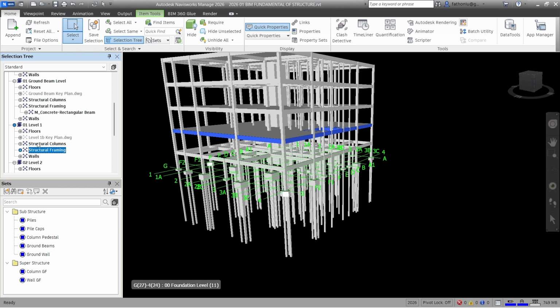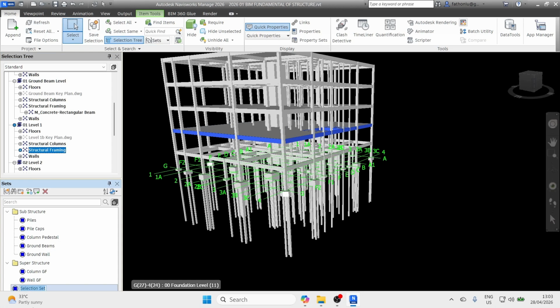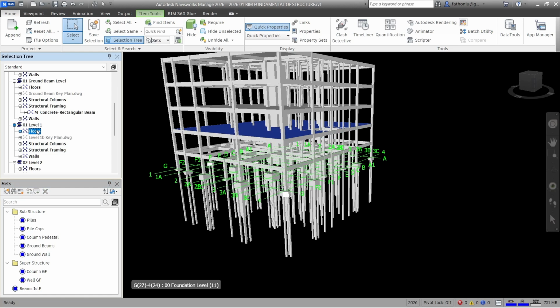And after that the floor, the framing here, we select, and then this one's the beam, first floor, enter, and then select, and then save selection, floor, first floor.